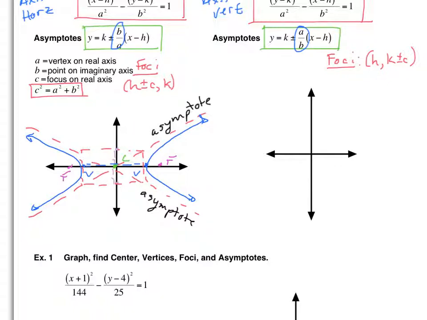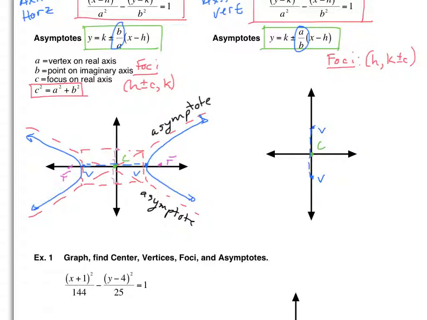So this time when the y binomial comes first, like this one is, we're going to sketch the same thing, but our transverse axis is going to be going vertical. Now your transverse axis may or may not be the longer or the shorter axis. It doesn't really matter. But let's go ahead and put our center in. So again, for chuckle's sake, our center here is at 0, 0. And then we're going to plot our transverse axis going up above, there's a vertex, and below C, the center, going in equal distances.